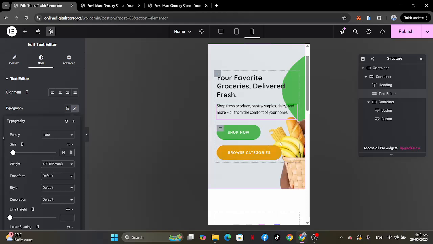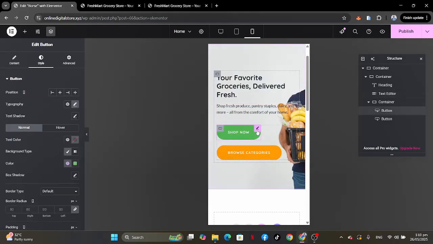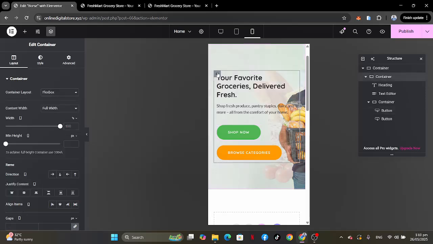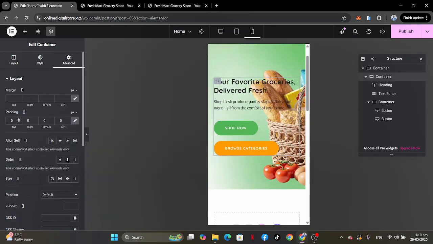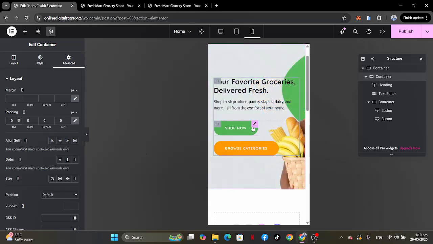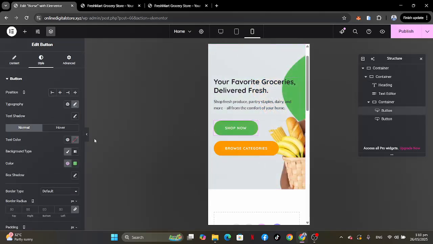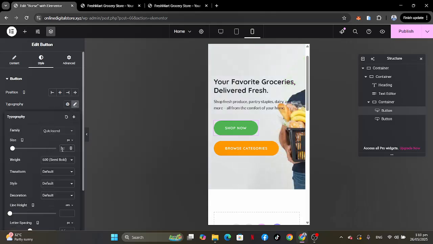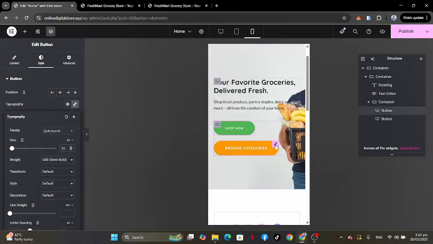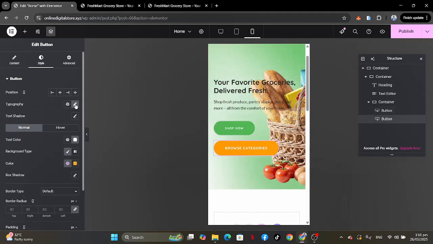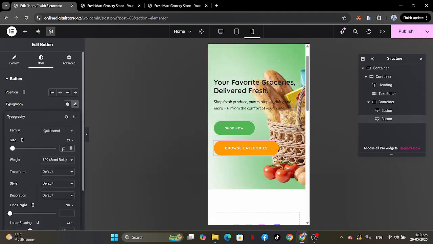Then over here we can also reduce the size. I'm going to click over here, go to Advanced, remove the padding to make it 0, and then reduce the size also. Let me reduce this one to 10, and also this one to 10.